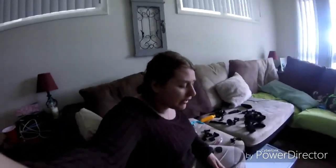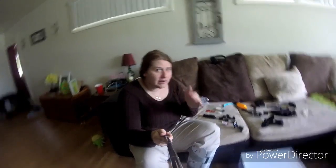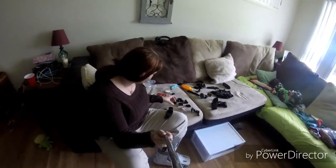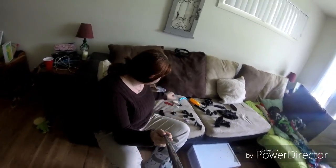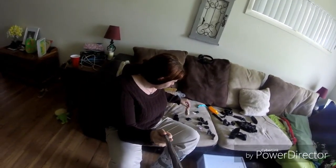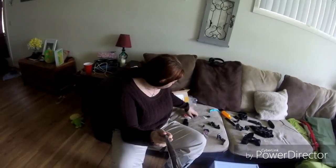I got everything out. The first thing I'm going to show you is the monopod — extendable, you can call it a selfie stick but I'm going to call it a monopod. I put the camera on it and I'm going to pan around. This one is for your wrist. None of them are fitting right now, only a few of them fit. They gave me like 10 of these little sticky things so that's going to be useful, and then we have these stands.